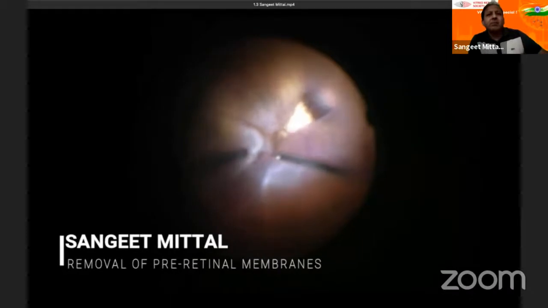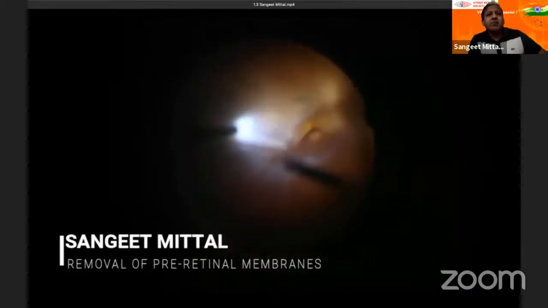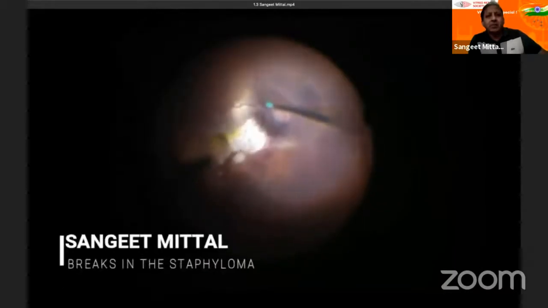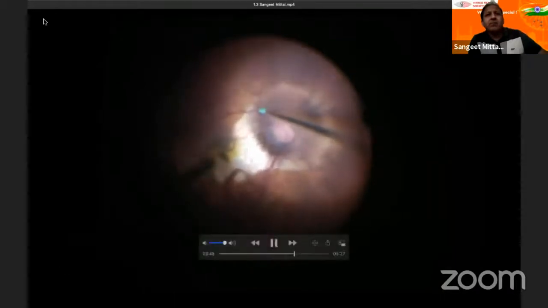Pre-retinal membranes were removed. Breaks were seen in posterior staphyloma. SRF was drained through posterior breaks and retina was flattened.